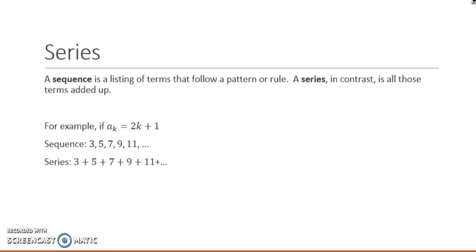So here's the rule trying to distinguish between the difference of a sequence and a series. A sequence is just the listing of those terms, and we'll use those more when we're trying to do something like what is the 37th term or what is the 15th term, and that would be finding the number of seats in a specific row of the theater. The series, however, is going to be all of those terms added up, so it's going to be more useful for finding how many people can sit in the entire theater altogether.